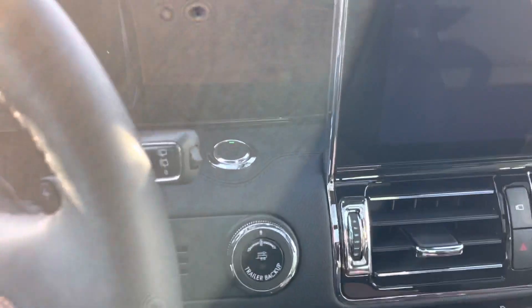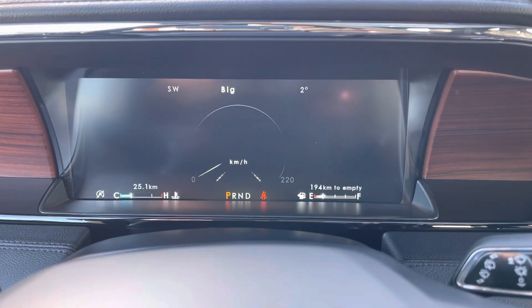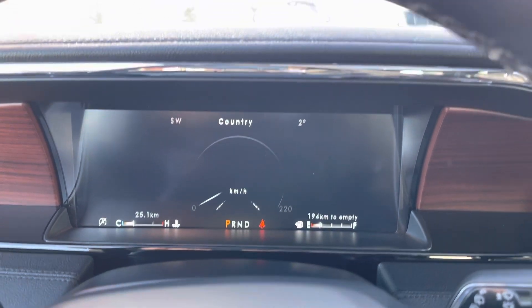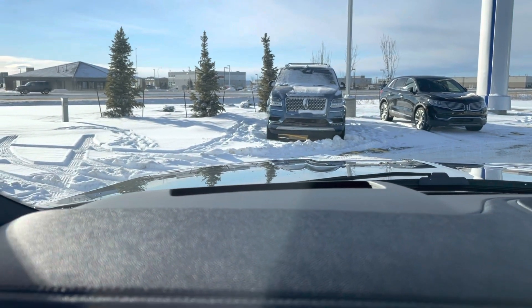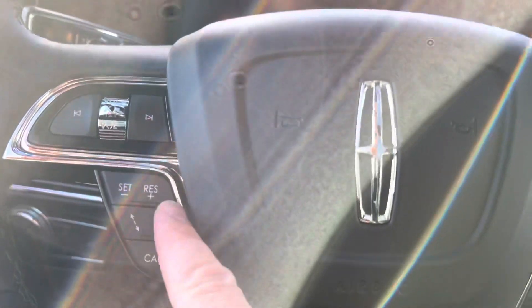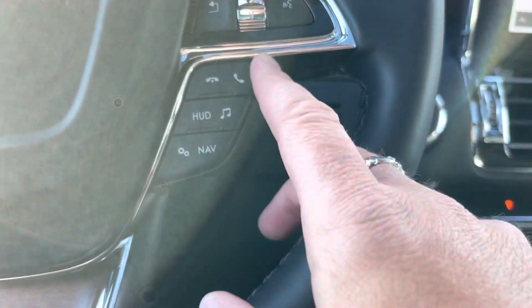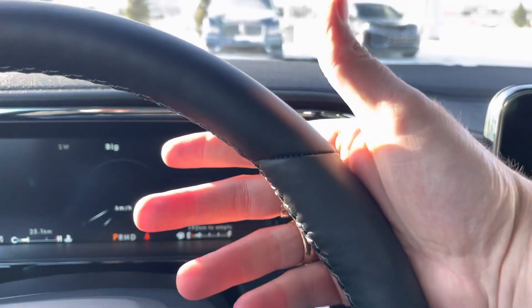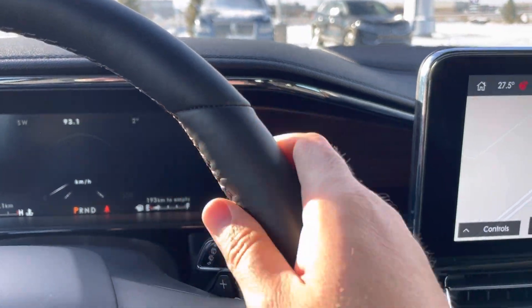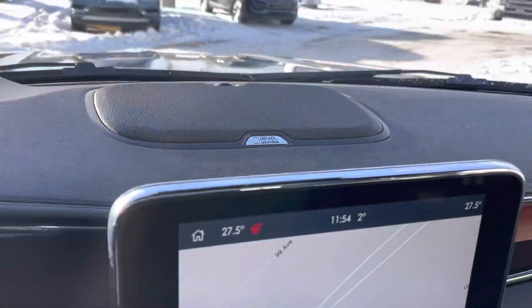All right, so now that we're in here, we're going to hit the push button to start the vehicle. This beautiful display comes up — I love the galaxy that's lit up on that full digital display. This has a digital speedometer and a bunch of other digital readouts. It does have the heads-up display, which you can see in the windshield, giving you other readouts including that digital speedometer. On this steering wheel, we've got volume controls, adaptive cruise control that'll slow you down automatically to the vehicle in front of you, controls for the heads-up display, navigation, phone controls, and more controls for the digital display. This Bridge of Weir leather-wrapped steering wheel is heated — it feels like a warm cup of coffee first thing in the morning. It is a 20-speaker Revel Ultima upgraded stereo in this model, so that sounds beautiful.